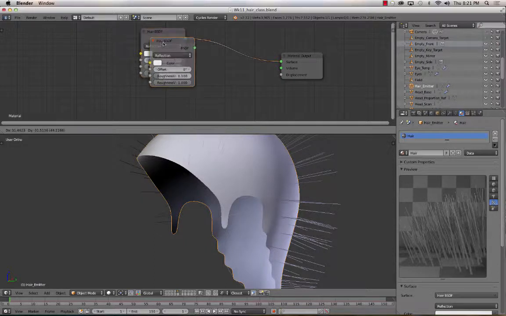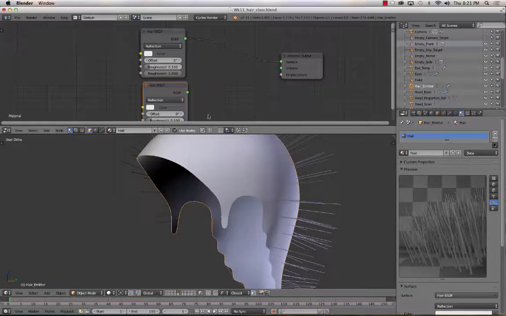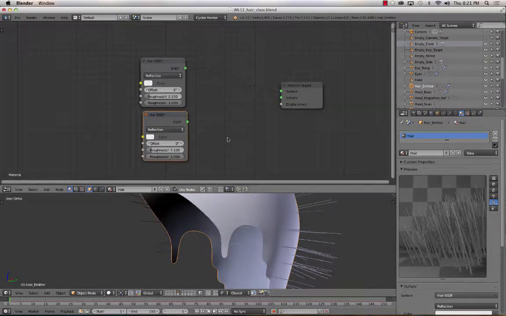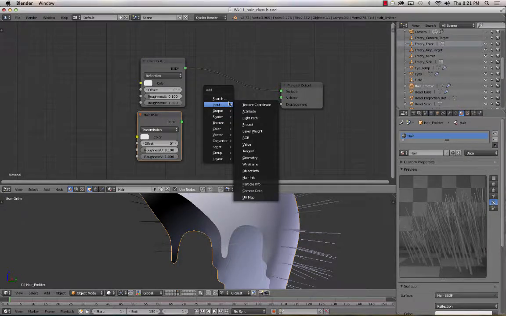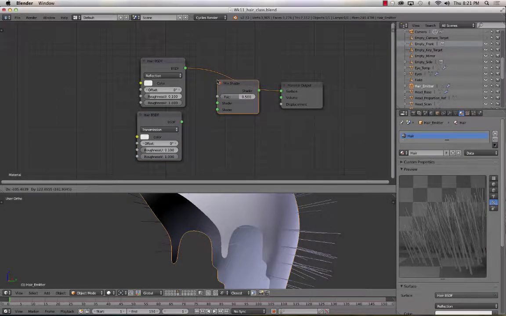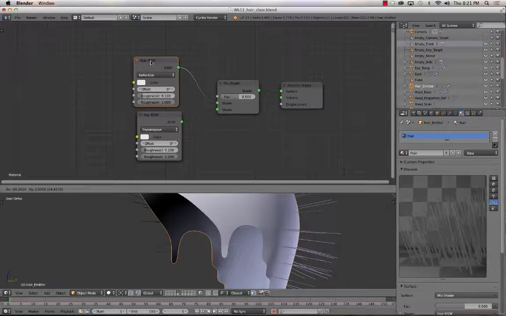So we're going to duplicate this node. Move that down a little bit. We're going to duplicate the node and turn the other one to transmission, and then add in a mix shader. So now we have transmission and reflection happening in our hair.